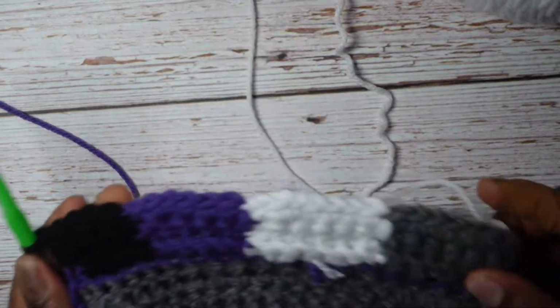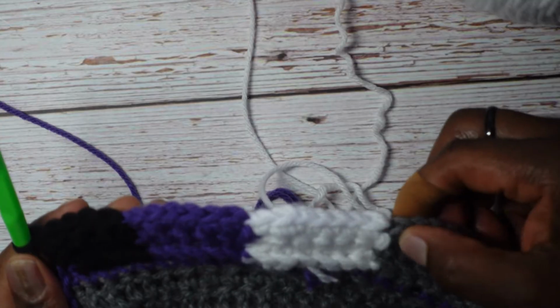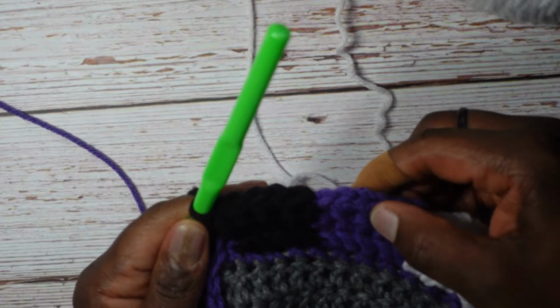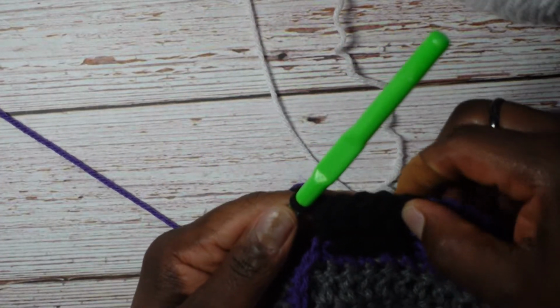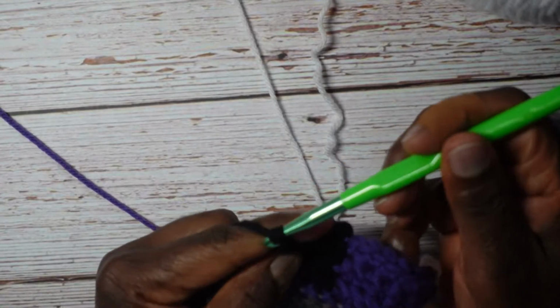Okay, so the pattern was 1 1 1 1 2, so that's 4 1s 2, 1 1 1 1 2, 1 1 1 1 2, 1 1 2, and then 1 1. Okay, all right, chain one.